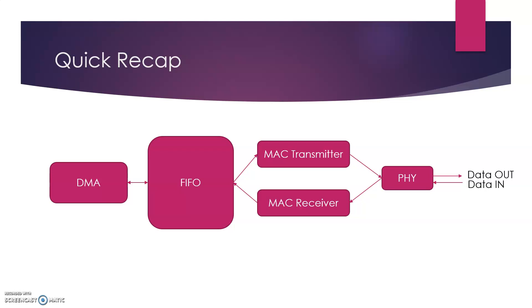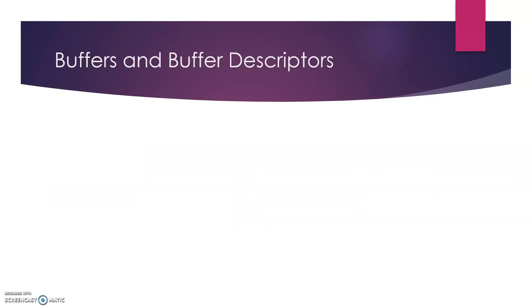Now let's understand the role of DMA specifically. When we say that it saves the data in memory, what we really mean is that there's an allocated space in the memory, which is called as buffer, where the data can be stored or from where the data can be fetched for transmission. So that's our buffer region.